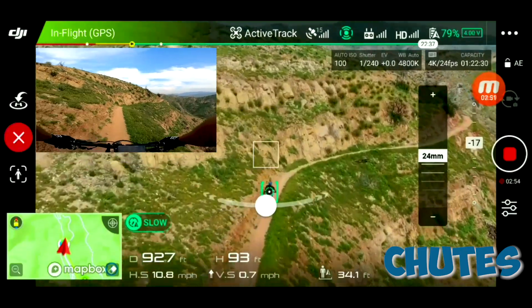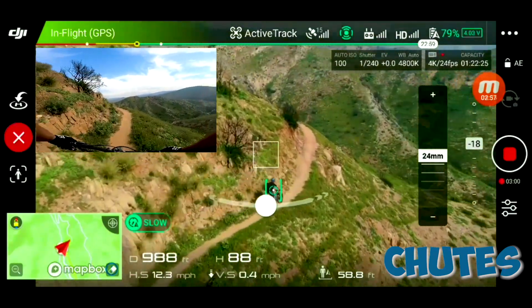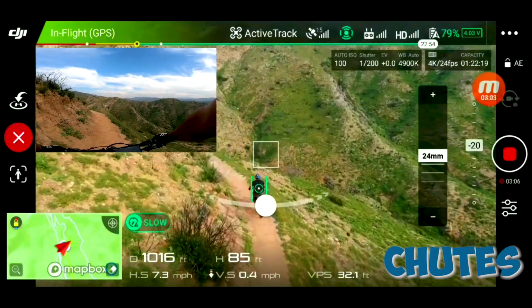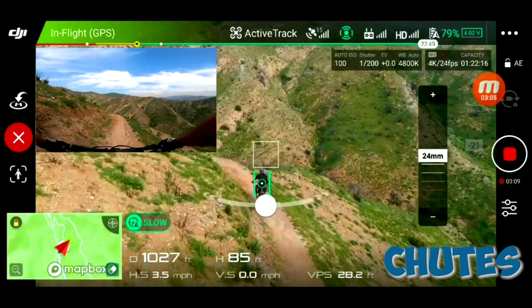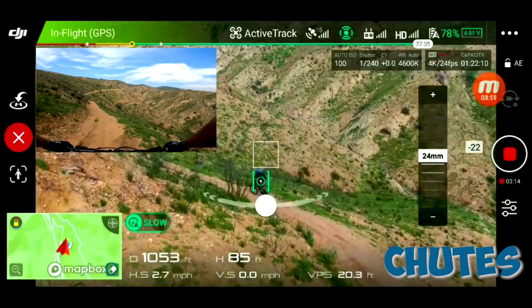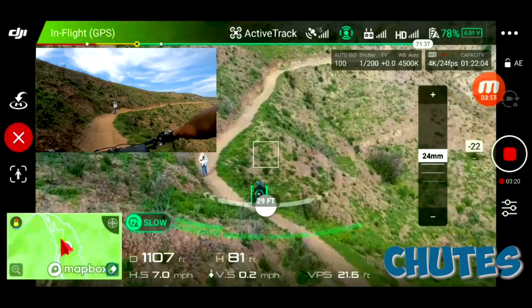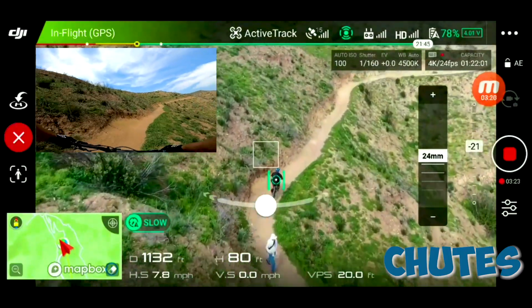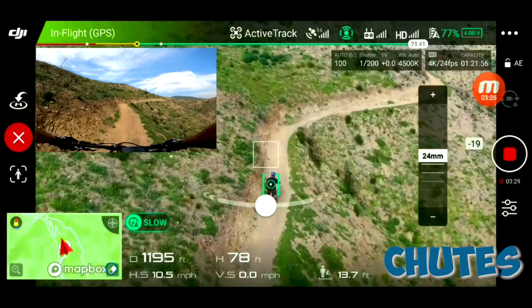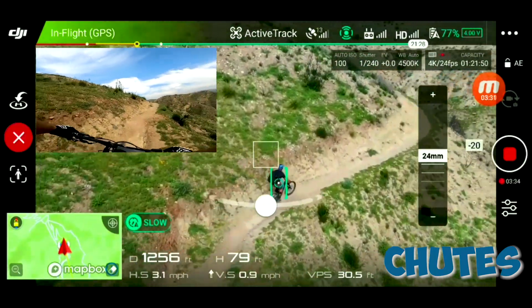Hopefully the screen recorder is working. It's the first time using that function. It's doing good so far. The elevation that you see on the screen isn't my actual elevation. It starts at 0 from where I took off from. Yeah, I just passed somebody on the trail going the opposite direction and it stayed locked on me, which is good.